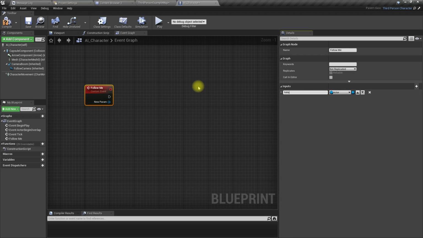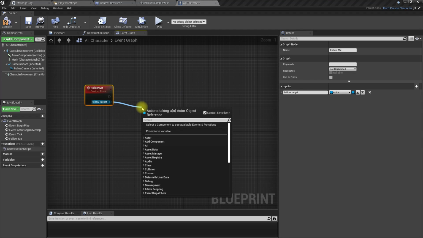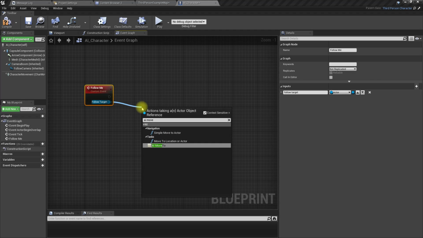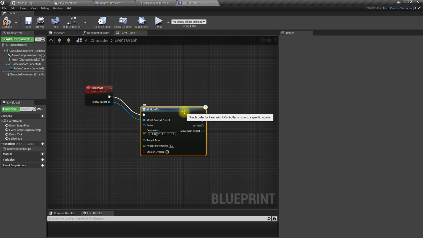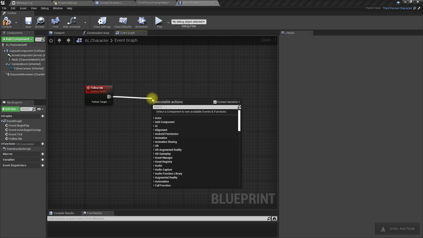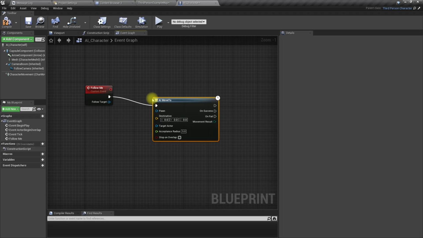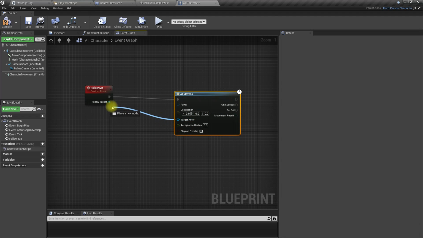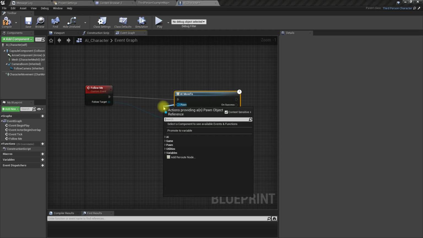I'll call it follow target, and here I'll call AI Move To, and as the target actor I'll give this follow target, and as the pawn I'll give self.